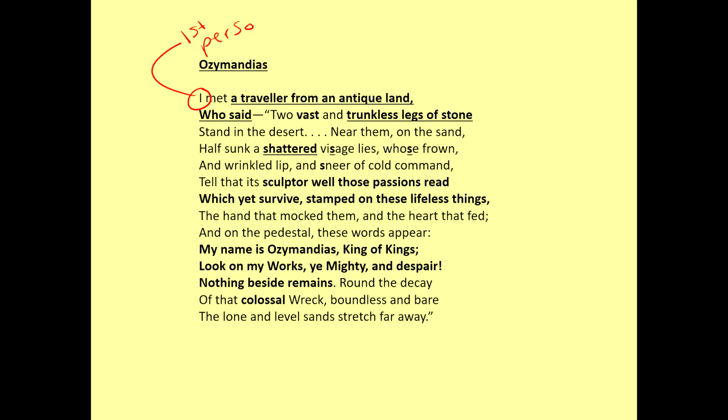So we've got a first person narrator over here, but that's an A, I promise. I can't write. Okay. I met a traveller from an antique land who said. Now here we've got a speech mark. So this person then is not the traveller himself. The narrator is not a traveller. This is what we call reported speech.